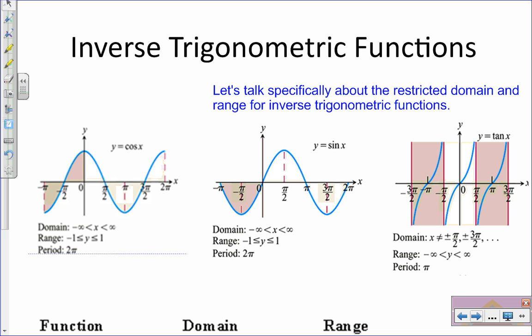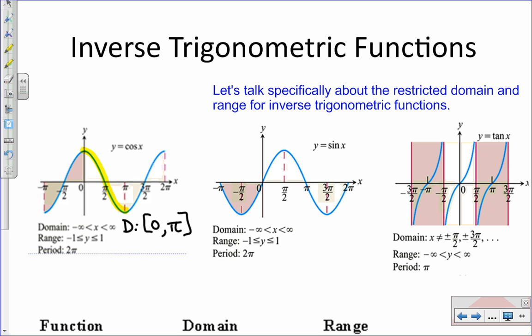So for example, let's take a look at y equals cosine of x. Now let's just focus on the domain and range alone. Now, which piece of the cosine function will I look at? Now remember, it has to be a one-to-one function. So I'm going to start closest to the origin. So if I start here, if I look at this piece, that piece is a one-to-one function. So notice I'm going to restrict the domain. So the domain is going to go from 0 to pi.